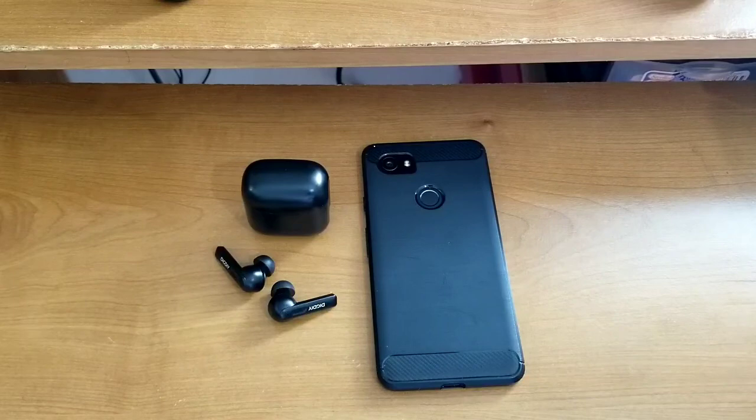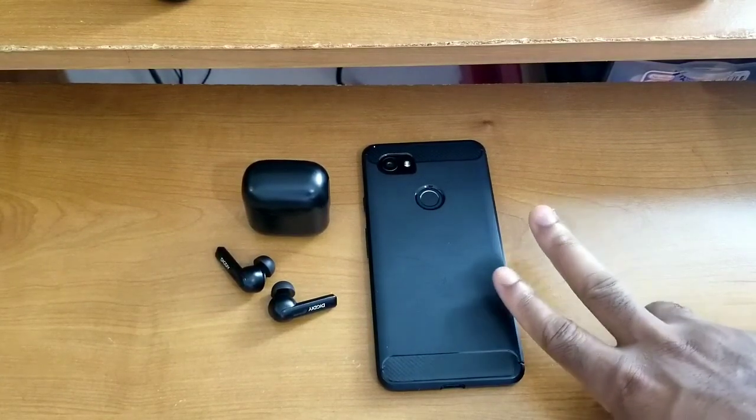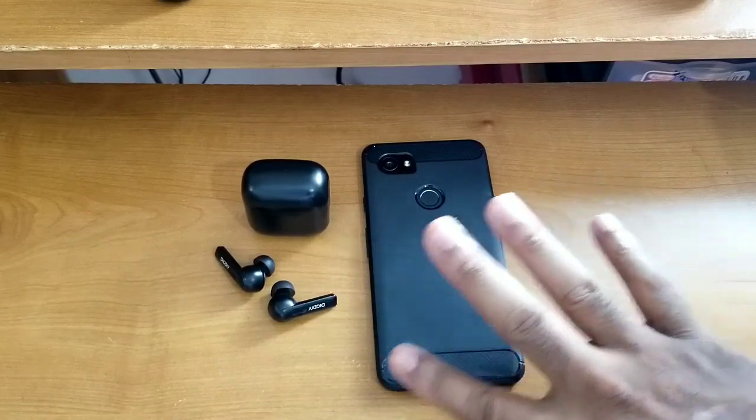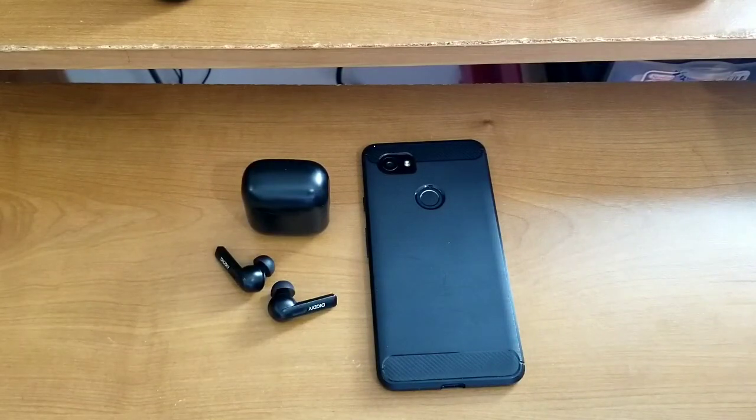Along with that, all of my extended coverage on these earbuds will be linked up down below in the video description as well. So the unboxing and first impressions, the microphone performance test, the fit and sound demo, and everything should culminate in this full review. So all of my extended coverage will be linked up down below in the video description.